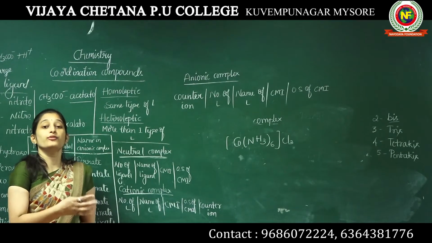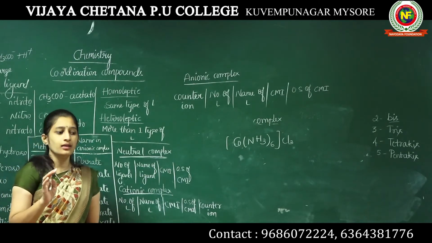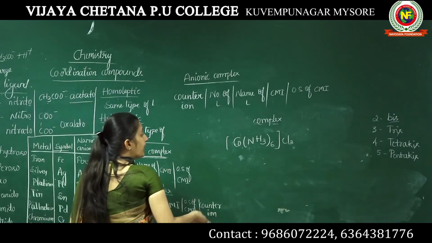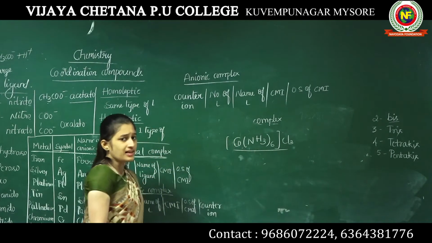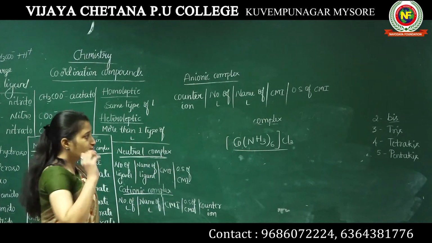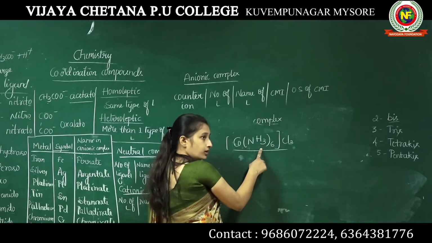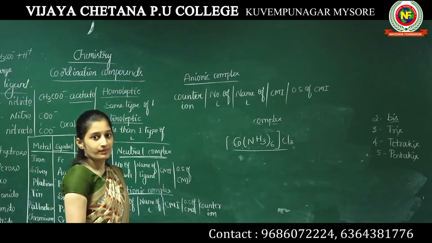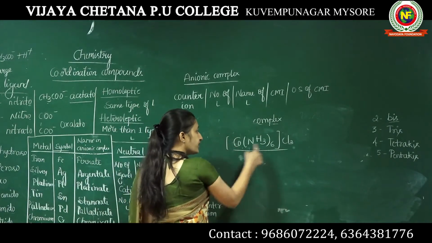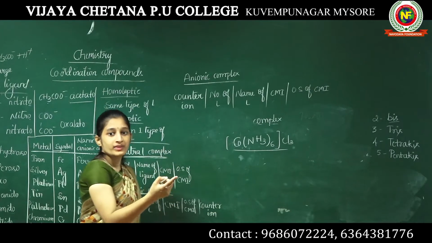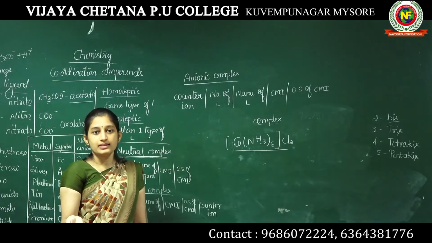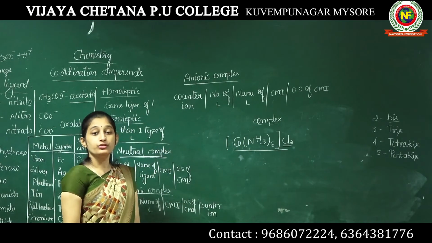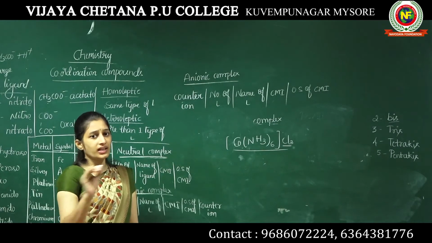Till now, what we discussed was only regarding homoleptic and heteroleptic complexes and neutral complexes. Now, this is an example for a neutral complex. Just try to understand: this one is a complex ion, but it contains a simple ion also. Which one is the simple ion? Outside the square bracket, it may be on the left-hand side or the right-hand side. Is there any species? Yes, there is a simple ion, Cl, three times. So it's not a neutral complex.